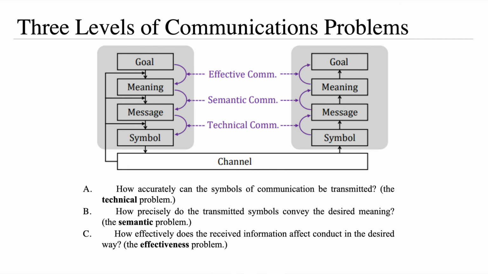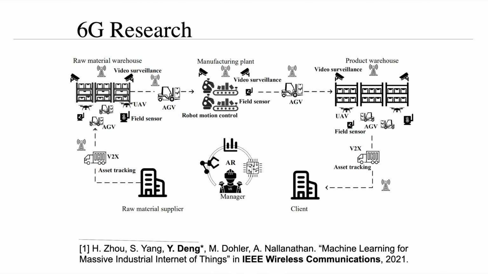And what we need to do right now, because Shannon led us to do a lot of great research on this area, but we also need to think about the other two levels that he mentioned that we didn't spend too much effort on, which are the semantic level and the effectiveness level. Specifically, I want to start with the effectiveness level, because it simply means that when one machine communicates with another machine, there's a purpose and there's a goal. So you want to achieve a certain goal for this communication, right? For example, if you want to send a command to a robot, you want it to pick something, then the goal is to finish this task, right?